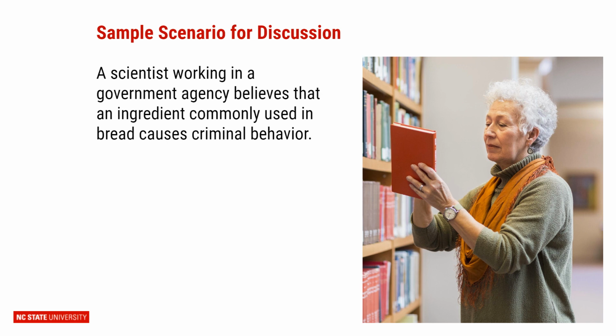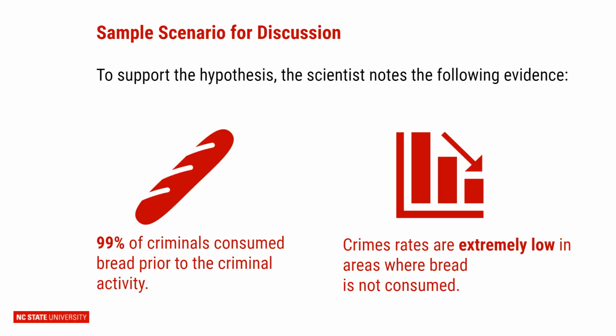A scientist working in a government agency believes that an ingredient commonly used in bread causes criminal behavior. To support the hypothesis, the scientist notes the following evidence: 99% of criminals consumed bread prior to the criminal activity, and crime rates are extremely low in areas where bread is not consumed.